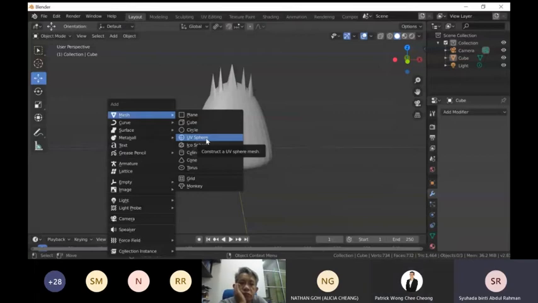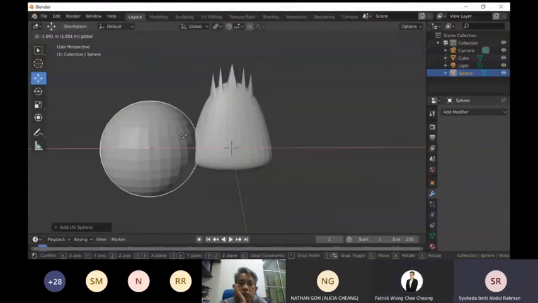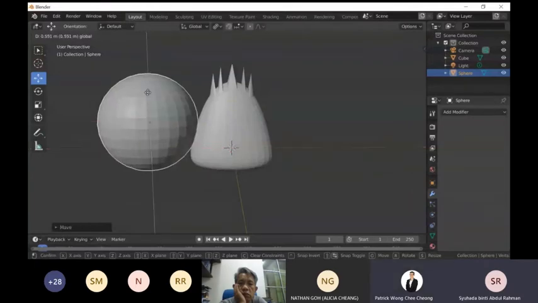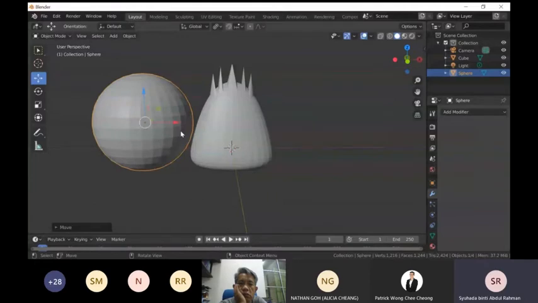No worries because the size is so big. Make sure you click on the move tool, and please make sure that you click on the arrow. Then we need to do scaling, because this eyeball, the sphere, is too big.